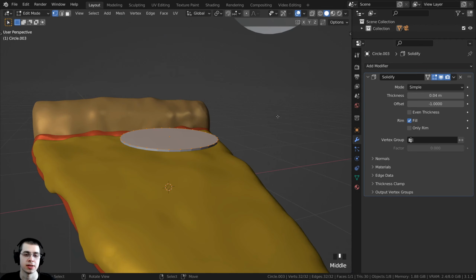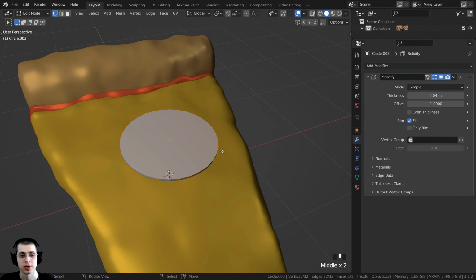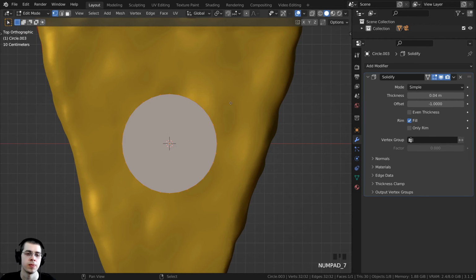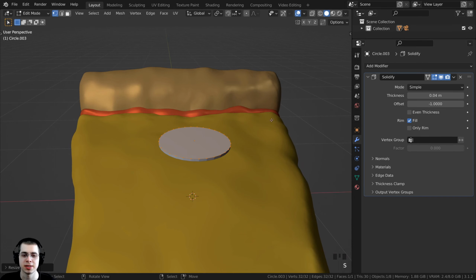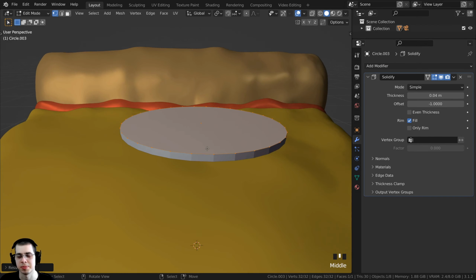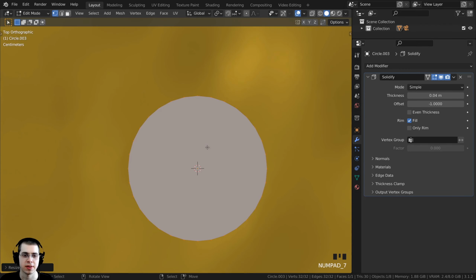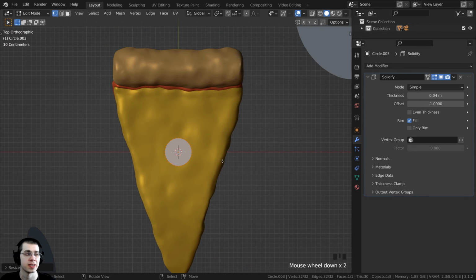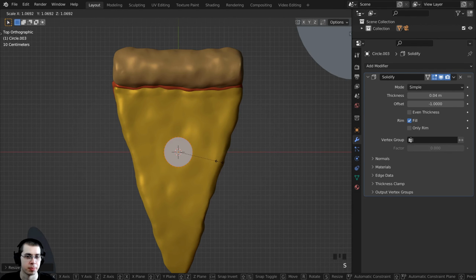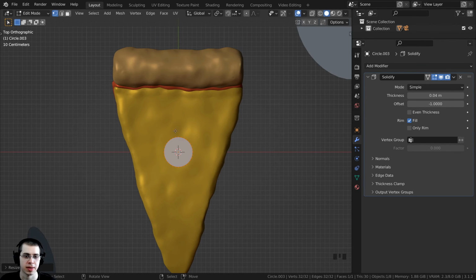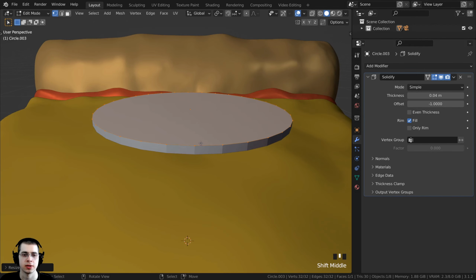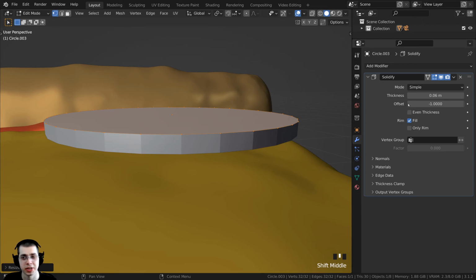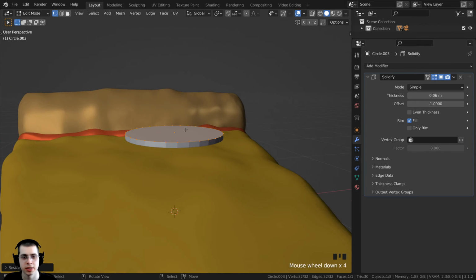Now I also want to scale this down so that it's the size of the pepperoni. So I'm going to press the 7 on the numpad to go to top view, and I can press S to scale, and we're going to scale this down. Because depending on how big this is, that's going to change how big I want the thickness to be of the slice. So I'll press 7 on the numpad for top view. I'm going to zoom out here so I can see the entire thing, and I'm going to scale this actually up a little bit more. So I think something like that is pretty good. That's a pretty good size for the pepperoni. All right, so I'm going to zoom in here and then take a look at that thickness. So I want to bring the thickness up just a little. So I'm going to change the thickness value to a 0.06. I think that looks pretty good.